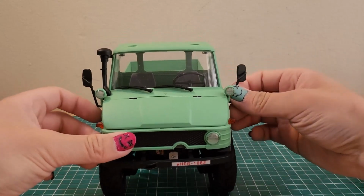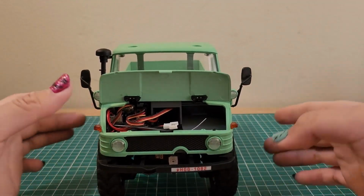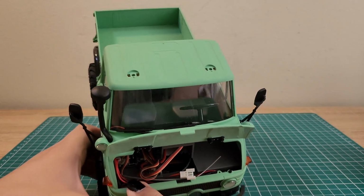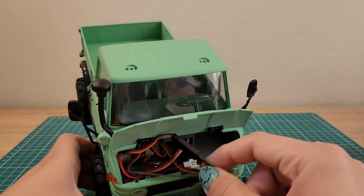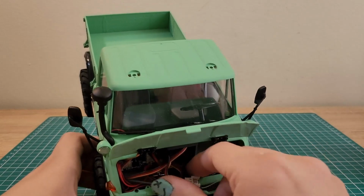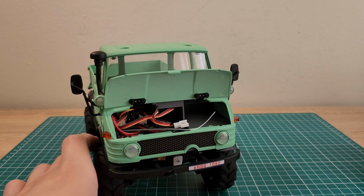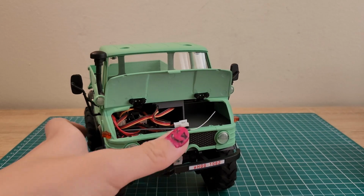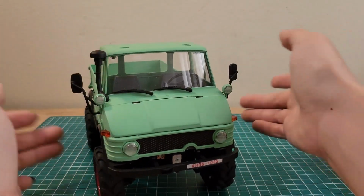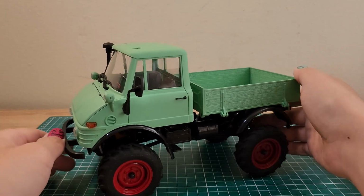It's still running the stock ESC. You can go further with this upgrade or conversion, but I wanted to change as little as possible. So I did just keep the stock electronics. Another reason I kept the stock electronics was for the servo. This board has this 3-wire servo in it, whereas I believe the FCX has a different type of servo in it. It is still a 3-wire, but I think the plug is different, which is why I decided to keep the stock ESC, and it works just fine, so I don't mind. The stock lights are still in it and still work, and it still functions just like a stock Mogrich.